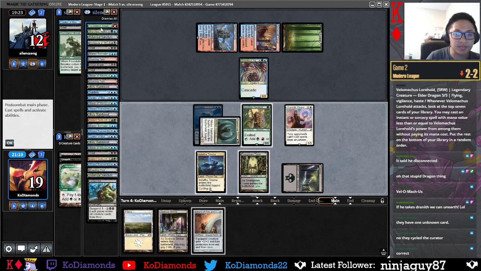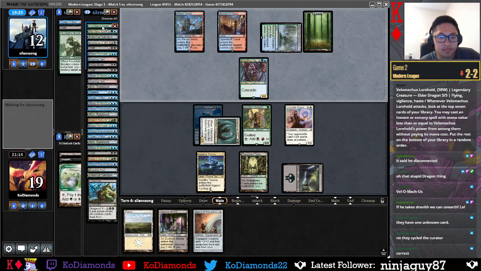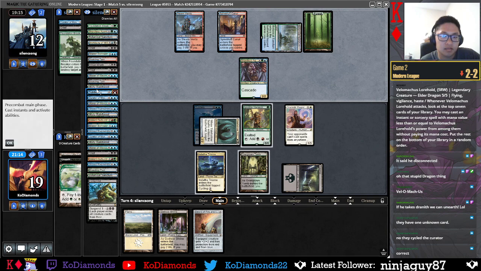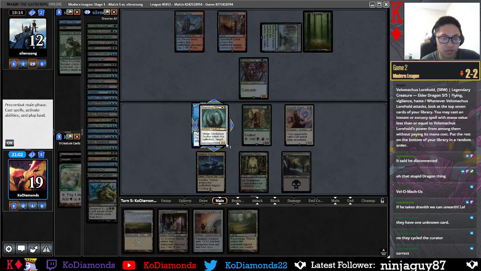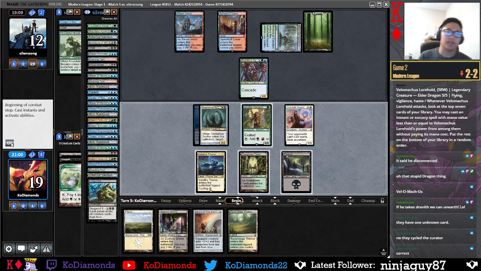They have a Foundation Breaker in hand, so I'll probably just hold it for this turn. Or maybe they just cast it here. I don't know if they just cast the Foundation Breaker. They probably will. So maybe I don't cast a sword until it's lethal. 2, 4, 6. I think we just attack. I think we don't play the sword out.